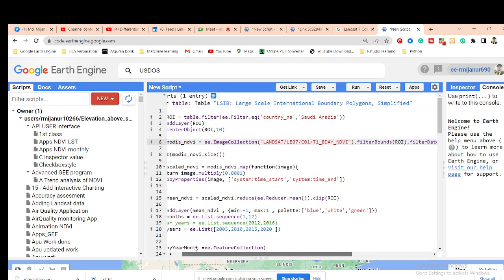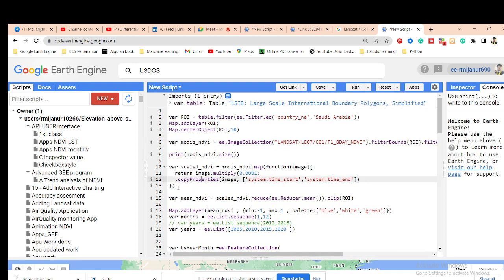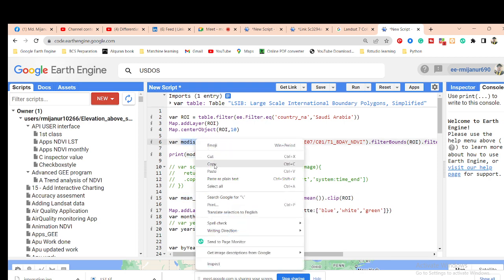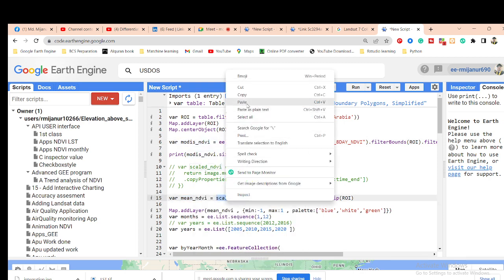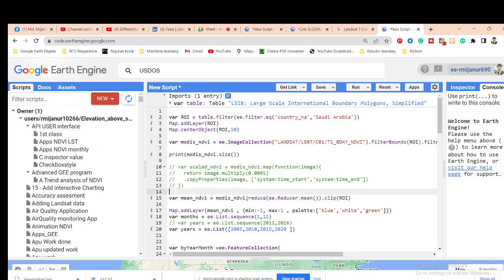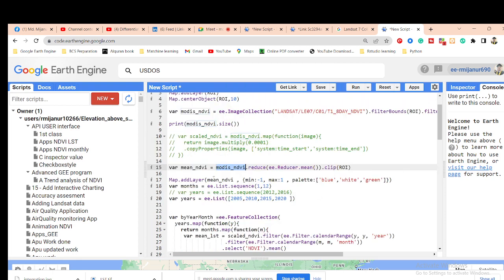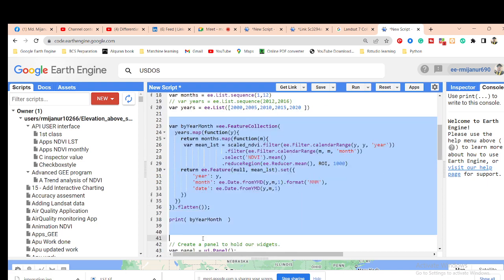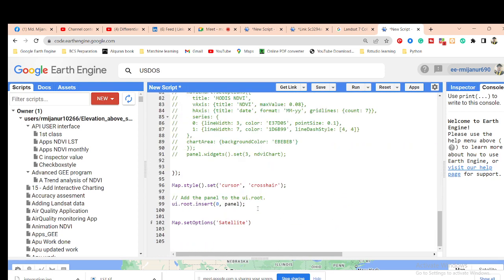Now all of the things will be the same, and this time we are not using this part. Then for mean NDVI, we can calculate the mean NDVI from here. Simply copy and paste here, and after that I simply calculate the mean. All of those will be the same, mean NDVI, and also put here another layer, that is 2000, 2005, 2010, 2015, 2020. Then make the monthly collection. All of them will be the same. Now check the result.